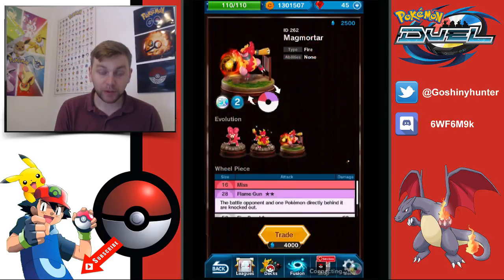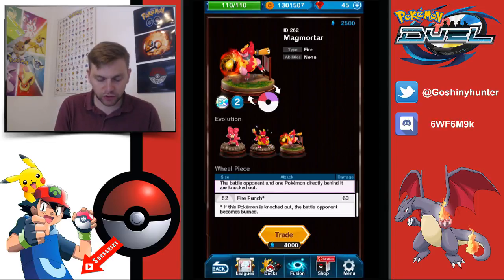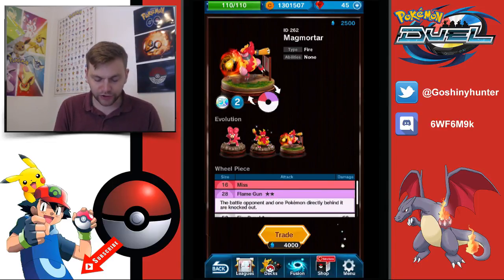Both need buffs in my opinion, they're just not powerful enough. Fire Punch going to 80, if that was 80 already, which would be fair enough, you could take it to 100 and it could compete. Fire Punch does burn opponents, which is a nice little ability if it does get knocked out, sorry, when it gets knocked out pretty much.